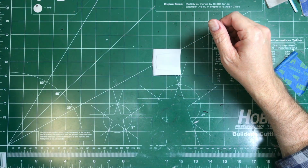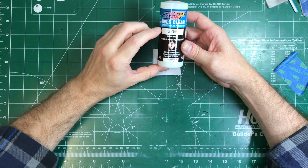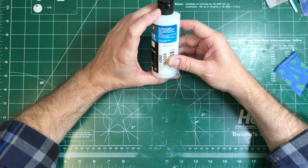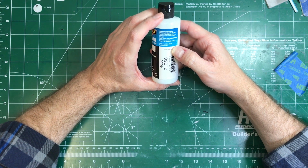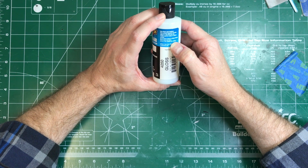So I saw a new product by Createx Colors. It's their UVLS Clear. It comes in matte, satin, and gloss. It's an ultraviolet light stabilizer clear. It protects pigments and dyes. You can apply it as a top coat over any Createx paint for indoor or outdoor projects. You can use it as a primer direct to the metal, plastic, wood, glass, and more.